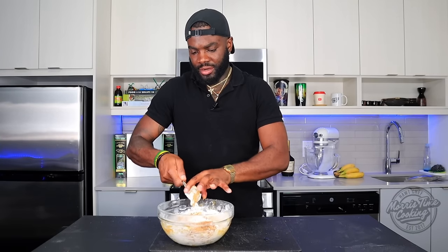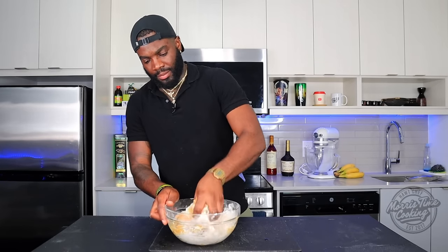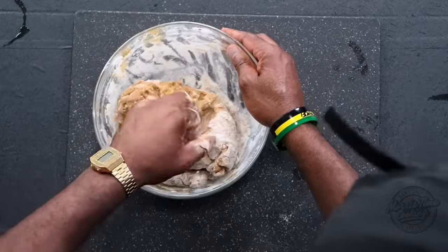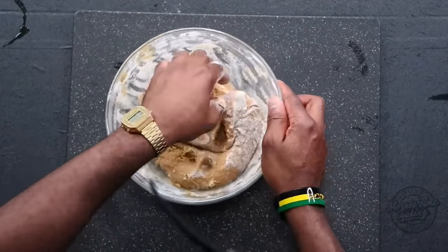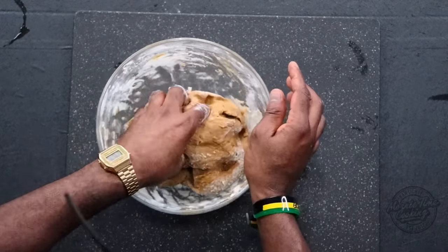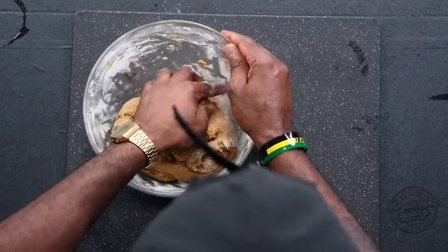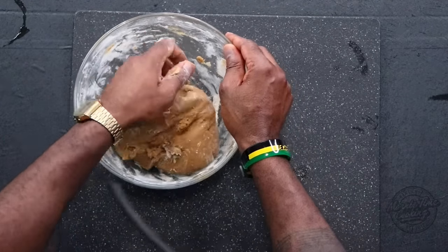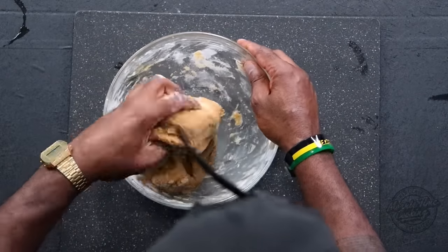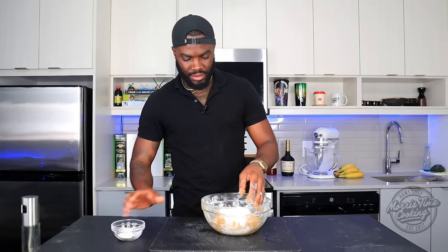From here we're just going to knead the dough. We don't want the dough to be too dry or too soft. The dough is coming together nicely — see that color? Nice soft dough — I'll put some oil on my hands to help. You need to get this dough nice and smooth, because if it's not smooth the Bulla is going to come out looking just like the rough dough. Knead it properly. I'm going to add about two tablespoons more flour.